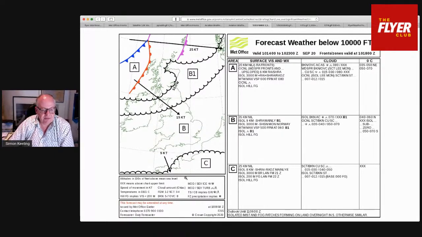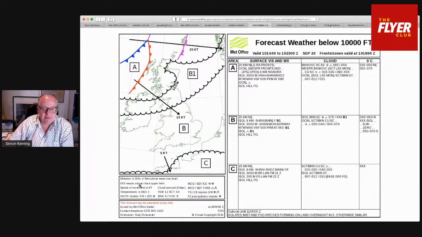Now below that, we then have a mini decode table. And this can very often get overlooked. When you're looking at this side of the table, which has all of these abbreviations on, this section here can get overlooked. Very often I get people saying, so what does this mean on here? Well, actually, much of what's in there is given to you down here. So this table always stays the same. And it tells us we've got altitudes in hundreds of feet above mean sea level. So the altitudes that we're looking at are all above mean sea level. So cloud altitude is above mean sea level.